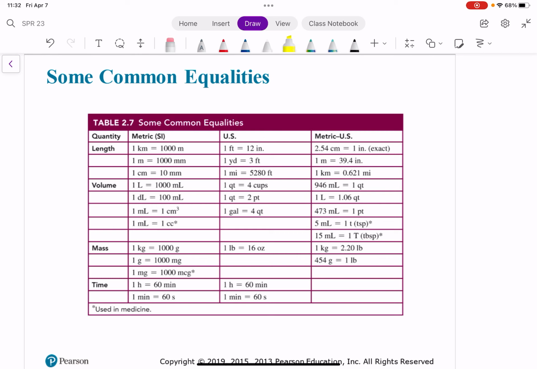And even the US ones, like, we know that 1 foot is 12 inches, right? But something like a yard is 3 feet, I'll remind you of that. Or a mile is 5,280 feet. We don't really know that off the top of our head, so that would be something I would give you. For things like an hour equals 60 minutes, I probably wouldn't give you that on a test because you should know that. Or a minute equals 60 seconds. That's kind of a given. But for some of these weird ones, I would.